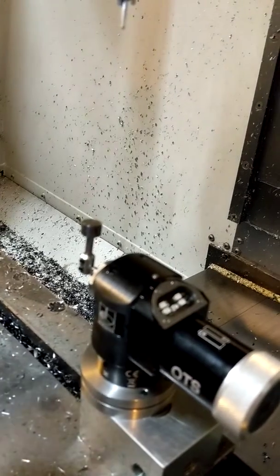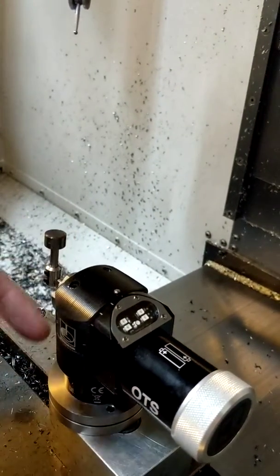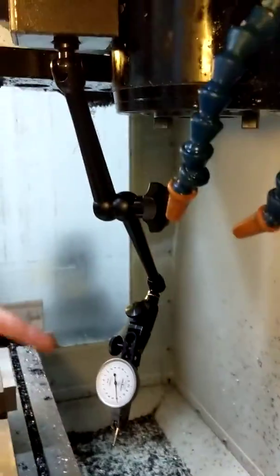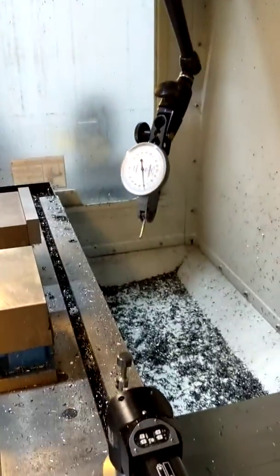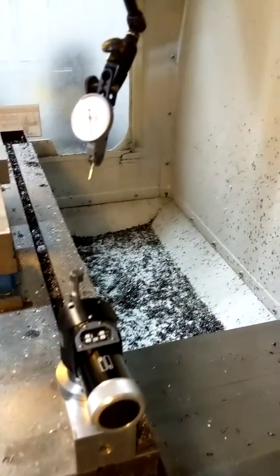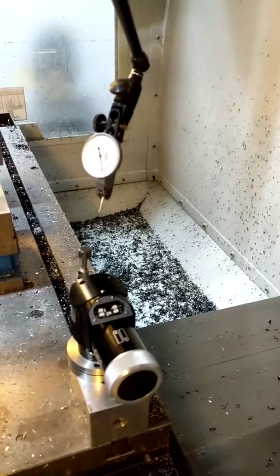So now that the probe has been bolted to the table, we're now going to align it. So you're going to take your mag-based dial indicator here, attach it to the top of your machine, and lower it down onto the tool setter stylus.